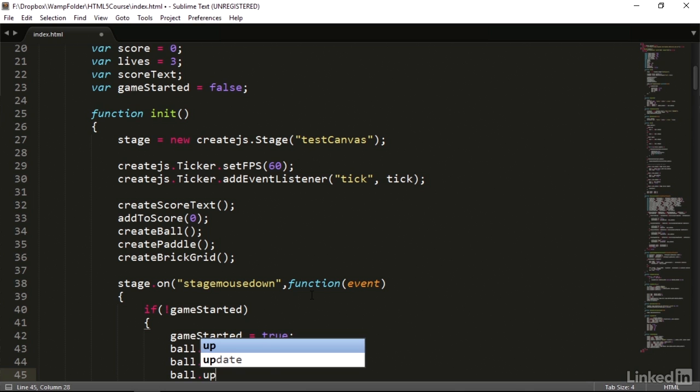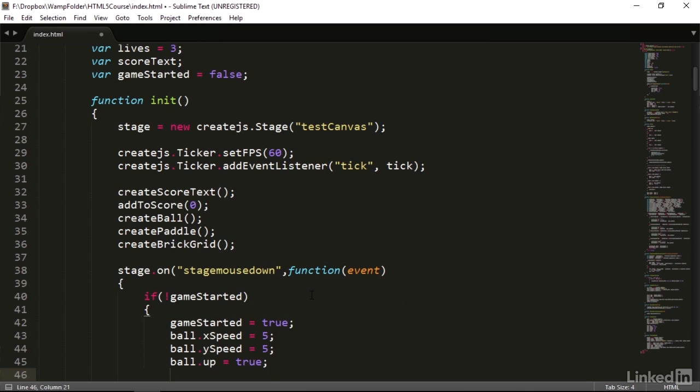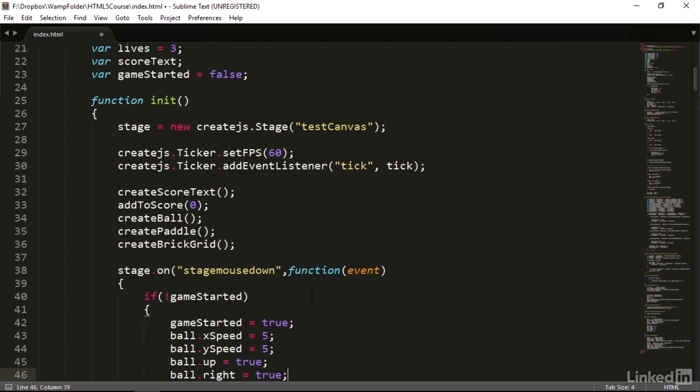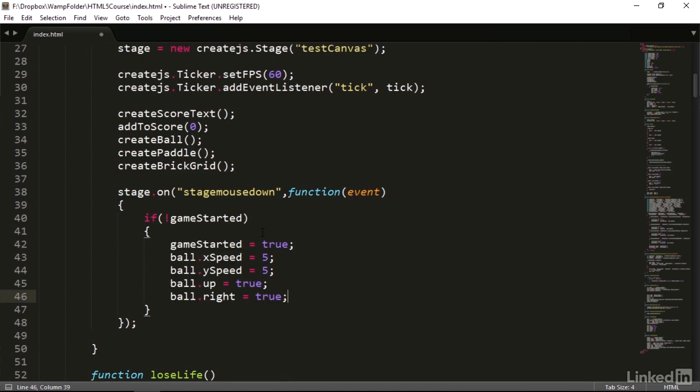We're going to change ballUp to true, meaning that the ball is supposed to go up, and ballRight to true, meaning that the ball will go right. So once the user clicks the mouse when the game is in pause state, the ball will start moving up and right using the X speed and Y speed values.